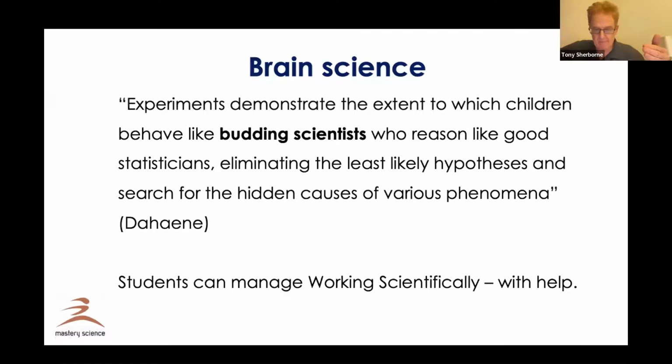Here's a great quote from a book called How We Learn from a neuroscientist. And he quotes all the experiments which show that even young children reason a hypothesis. When we look at things, we entertain lots of hypotheses in our head. And by the evidence, by our experimenting as playing, whatever it is, we figure out which hypothesis is most likely, and thus we learn. And we're searching for causes that might not be obvious. And we're doing all this reasoning naturally. We don't have to be taught it. So in a sense, we are scientists, informal scientists.